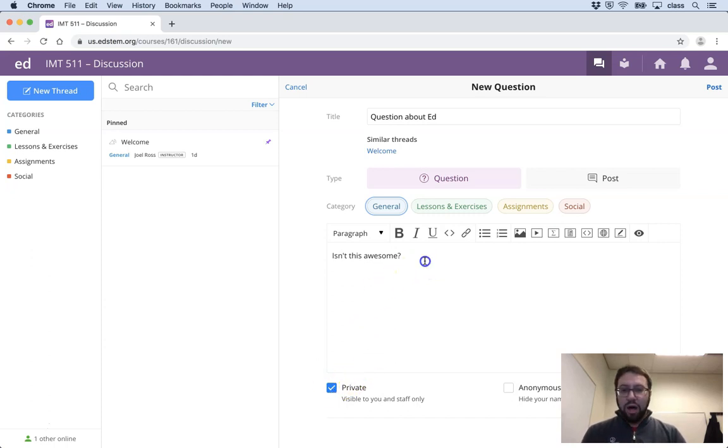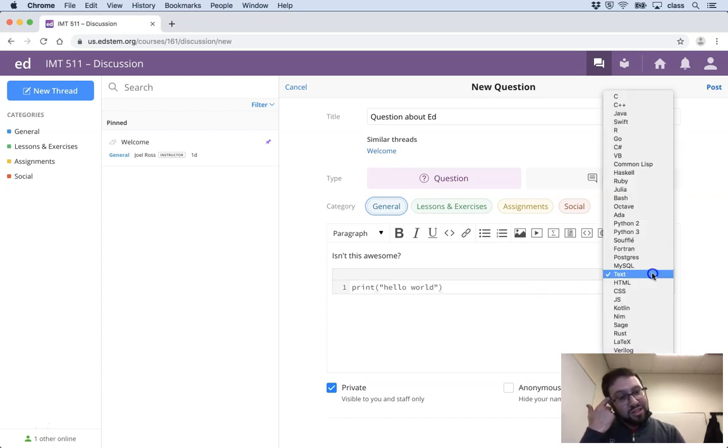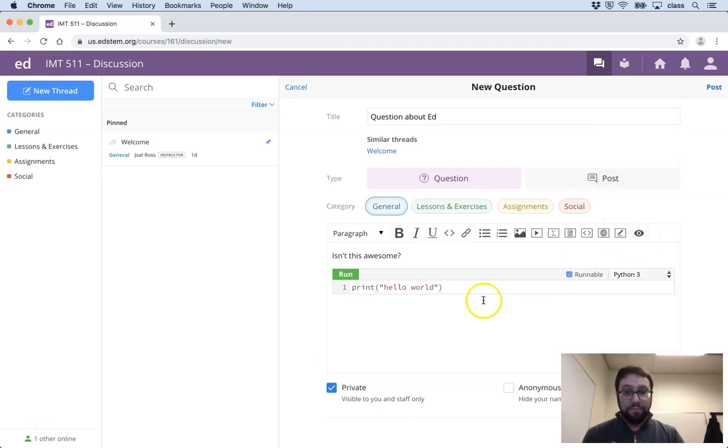Cool. The other really cool feature that Ed provides, and I have to mention it because this is their demo, this is what makes them awesome, is that it's also possible to put bits of code directly into your question. Rather than having to type out the code and paste it into the document, if you click this icon over here, the one that looks like two little arrow brackets, a web symbol, it will let you insert a block where you can write some code. So we can write that printing hello world that we used earlier. If you click this drop-down menu, you can specify what programming language you want to use. We're going to be doing Python 3 work, so you can select Python 3 and write out your code there.